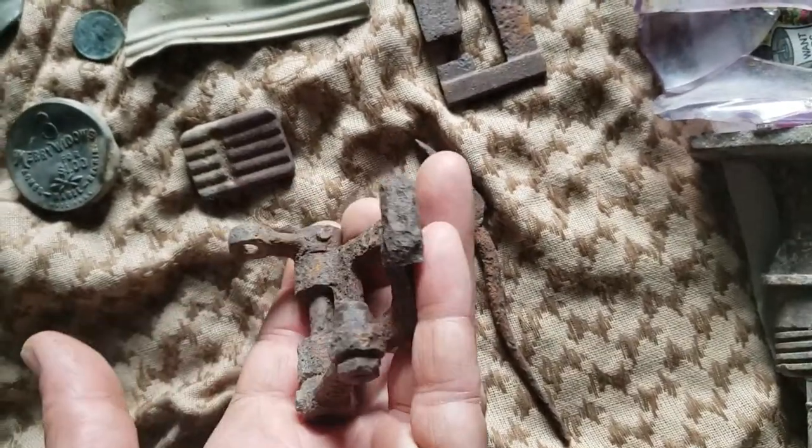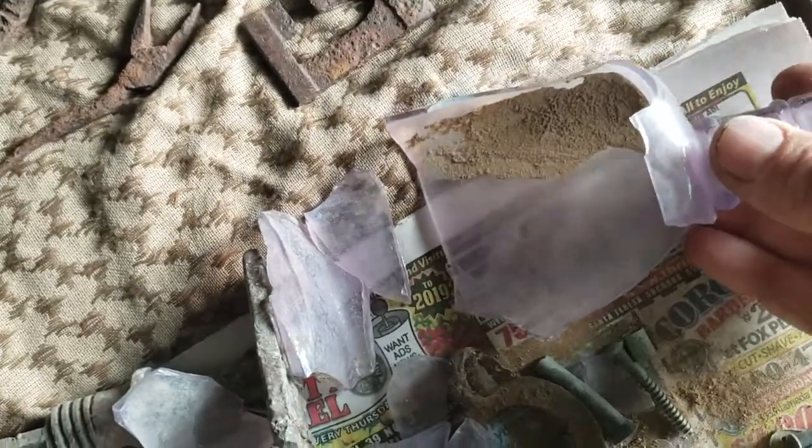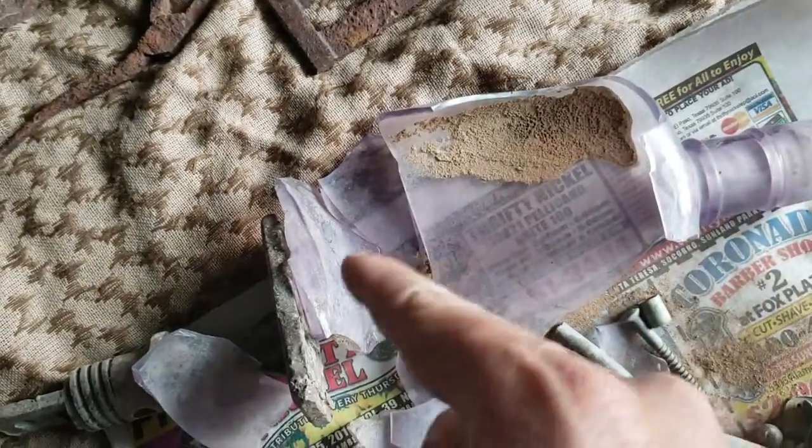Some type of mechanism. I found quite a bit of this bottle — I really wish I'd find a whole purple bottle one of these days. One of my friends found a big whiskey or wine bottle one time that was purple, just laying on the surface. But I've at least got some of it; I can glue these together. There's some more parts I think that go to it, but it's not the whole thing.